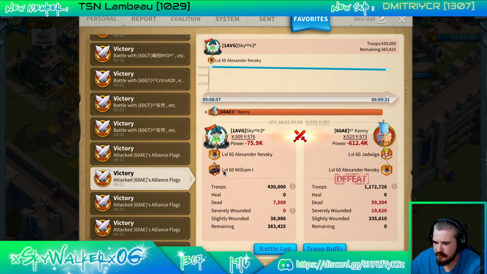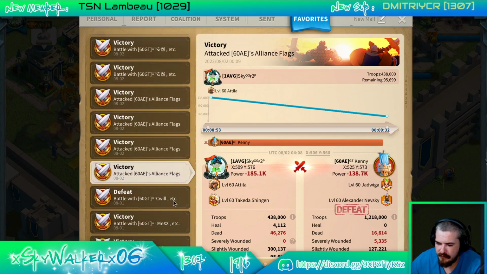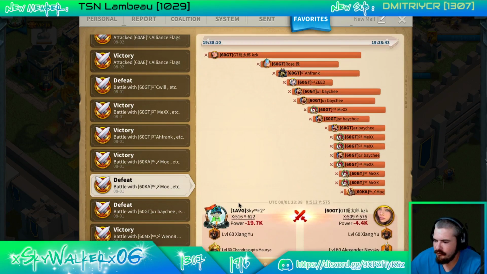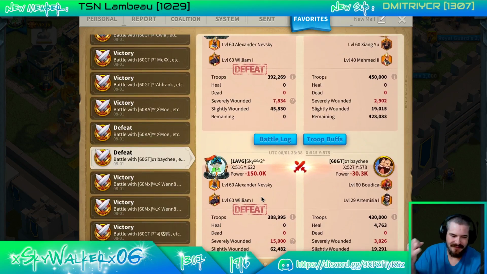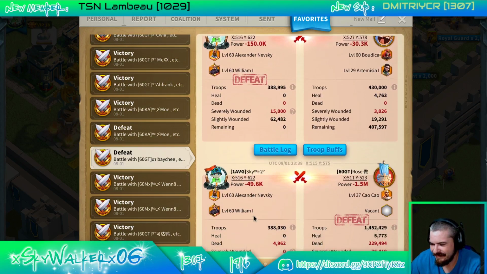Here's another Nevsky report. This is where I used Nevsky and William to swarm with the flag. The flag didn't have any full troops in it, and it wasn't getting reinforced. So I kind of just ran over there and swarmed it up. This didn't happen too many times from 960 side, but the few times that it did happen, I made sure that I took full abusive power over, and I just made myself feel very powerful, even though I did absolutely nothing.